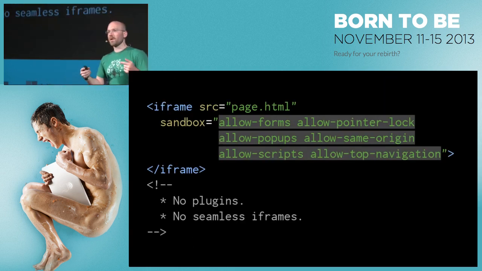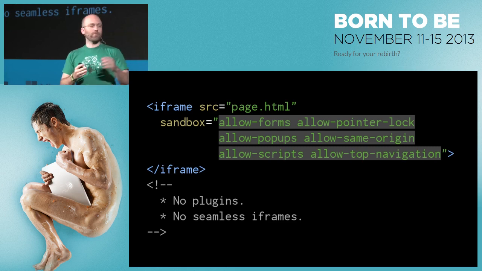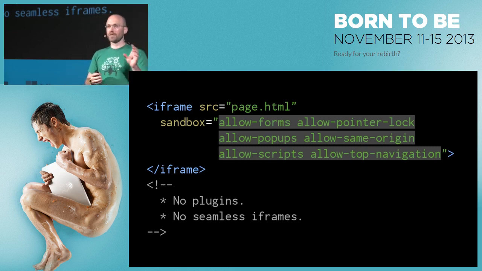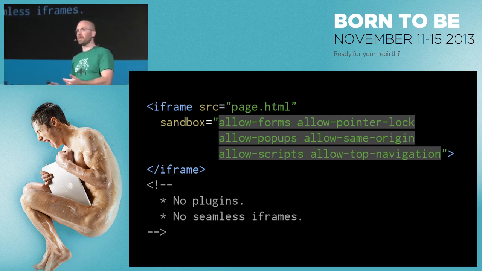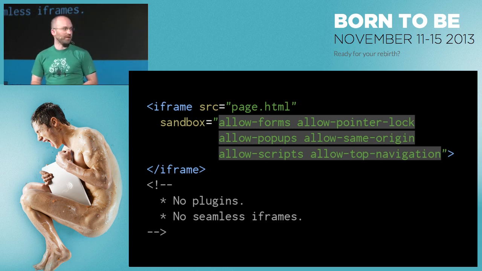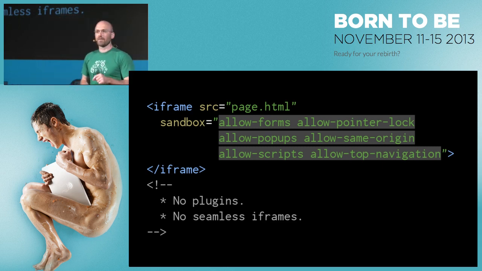You can, of course, ratchet these back up, so sandbox by itself will have all of the restrictions that we just talked about. There are a variety of allow attributes that you can put into the list of sandbox attributes in order to start turning these features back on. So if you want to allow form submission, then allow-forms would be valuable. If you want to allow pop-ups, allow-popups would be valuable. Most of these are pretty self-explanatory, so I won't go through all of them in detail. Note, however, that you can't turn on plugins in a sandboxed iframe.